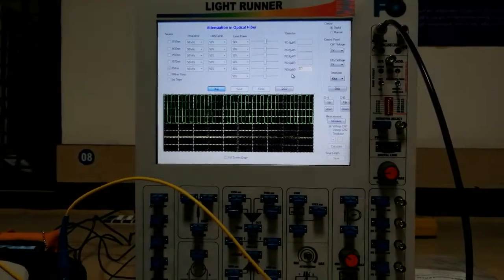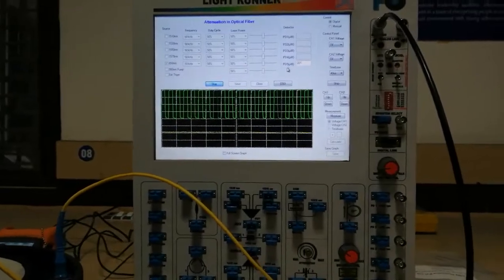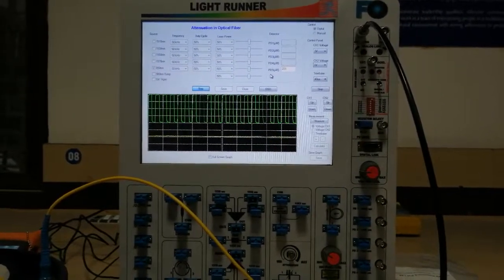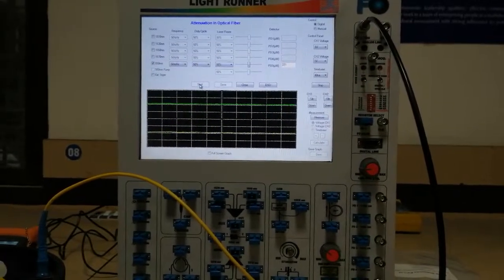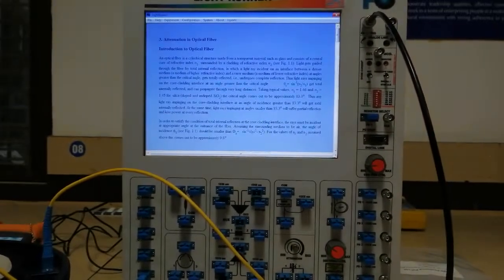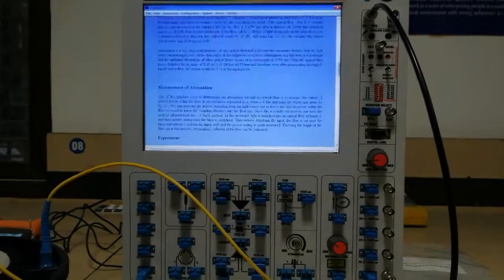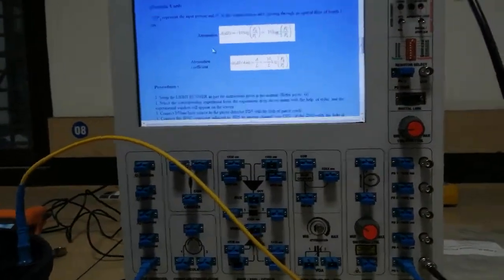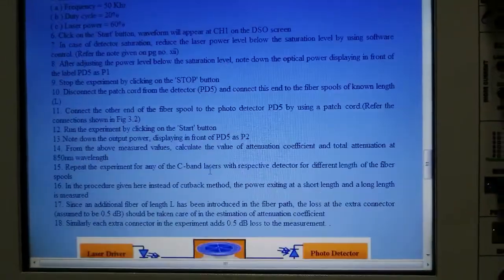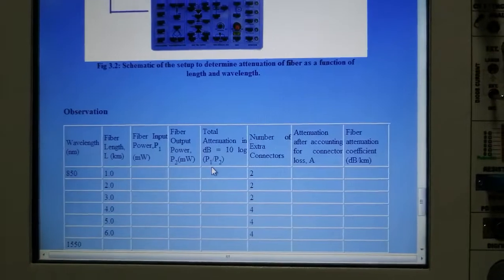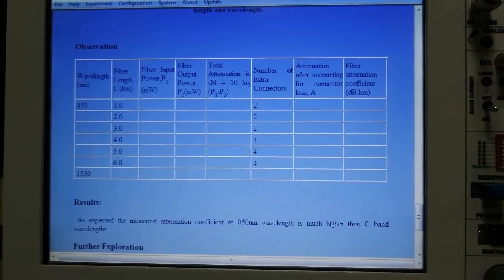These observed values with different lengths can be taken, and with the help of the attenuation formula and the attenuation coefficient, you have to calculate the attenuations. So this is the table.